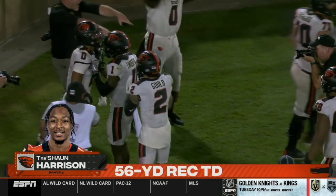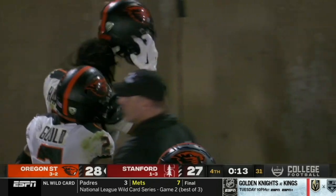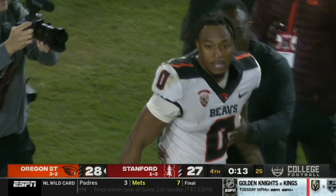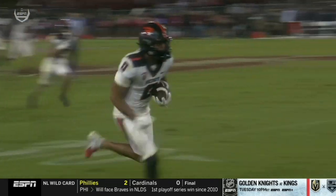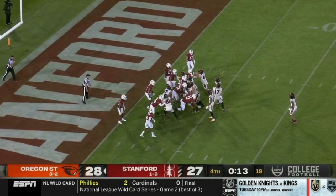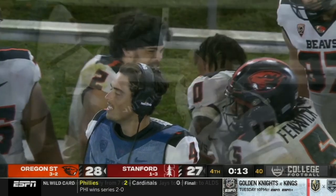An improbable and implausible finish — 56 yards. The disbelief on the faces of the Stanford students. Treshaun Harrison. Watch this throw from Ben Gobranson — yes, it's not the best one, but what do you do? You H-B-O, help a brother out! Treshaun Harrison — they say he's special with the ball in his hands, and he showed them why right there. Gobranson saying oh my goodness. The Florida State transfer, the leading returner at the receiver position.